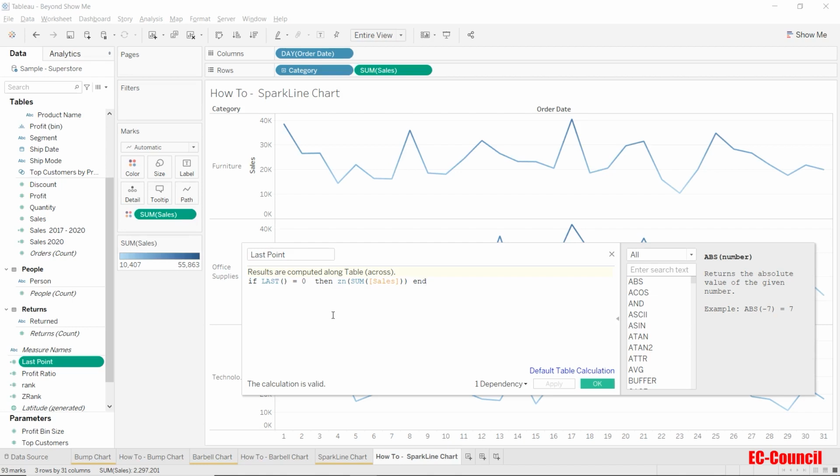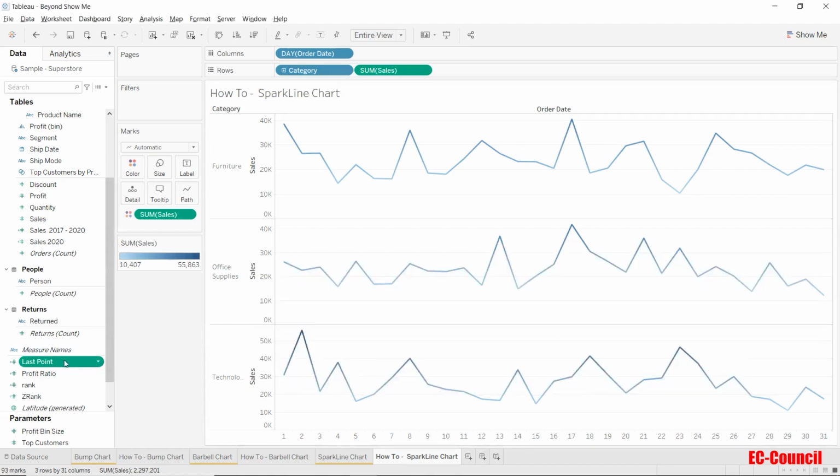Moreover, we are also using the zero if null function, that is the ZN function, and wrapping up the total sales in it. What it will do is, if in case we have any of the sales values as null, it will convert it into zeros and then show that particular value. Let us close this for the time being.